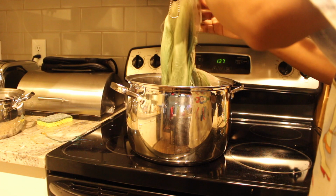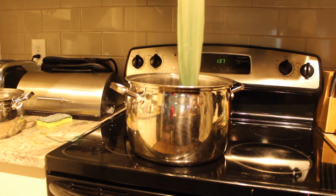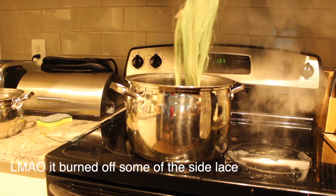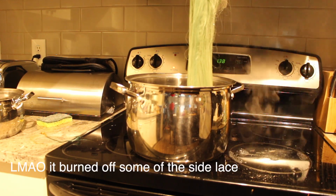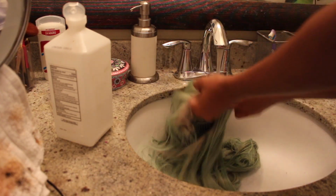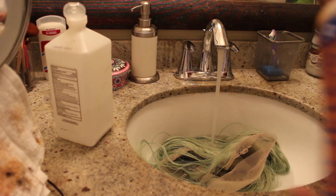Here's me failing at life, of course, and getting this on the stove. Okay, I'm about to take this out actually. I need a bowl. Oh, it's gonna melt it. Oh shit. So anyway, yeah, don't do that, but we're gonna go to the bathroom and we're turning on cool to warm water onto this wig.